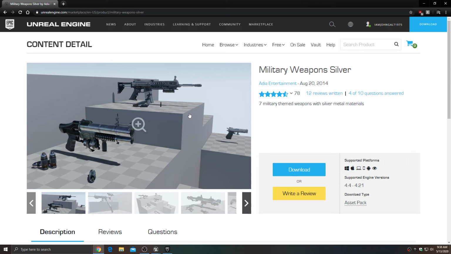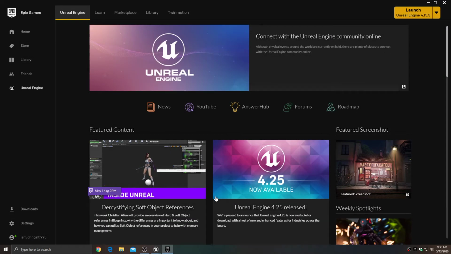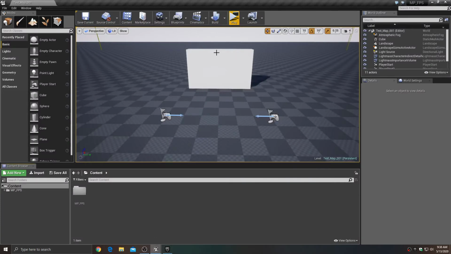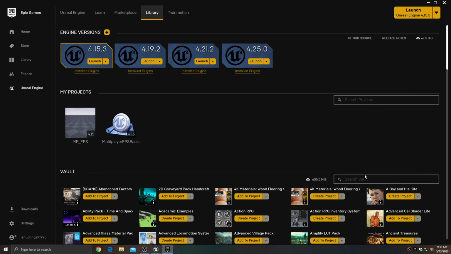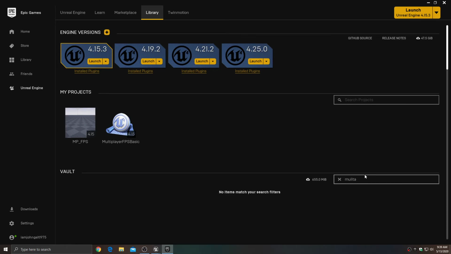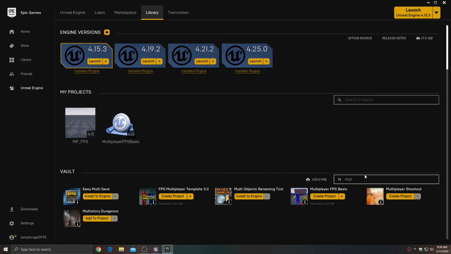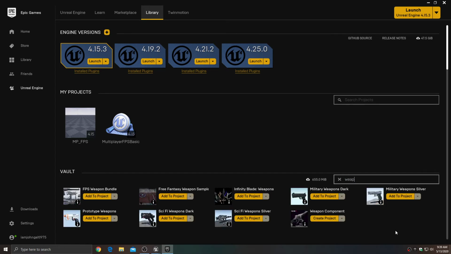And so let's add that pack, the entire pack, to this project, because we'll likely be using a lot of these things anyway. So I feel like it would be okay to go ahead and just add the whole entire asset pack to this project. So in the library, after you get the free product in your library, it should show up here. Military... well, it ain't. Let's just say weapons silver. Right here it is.